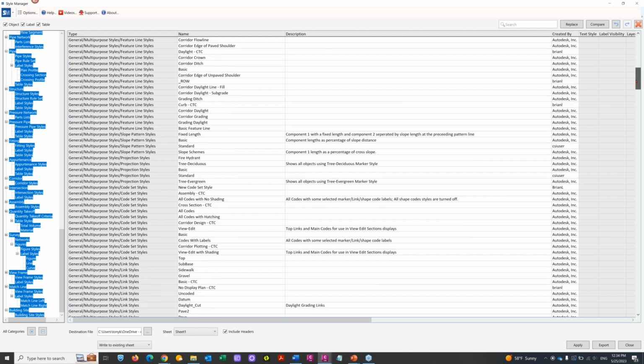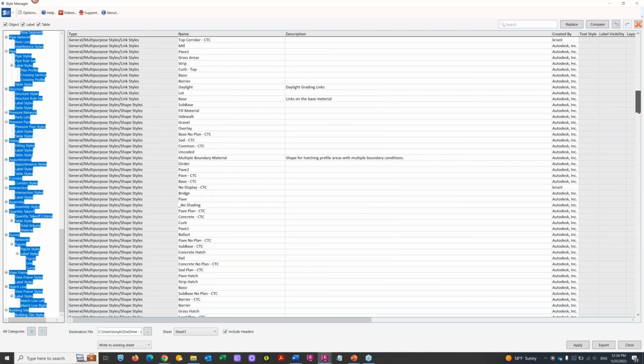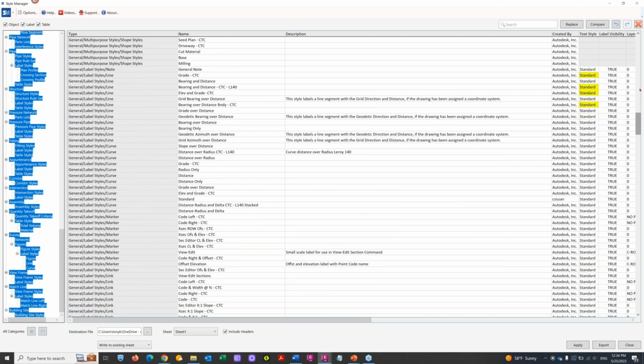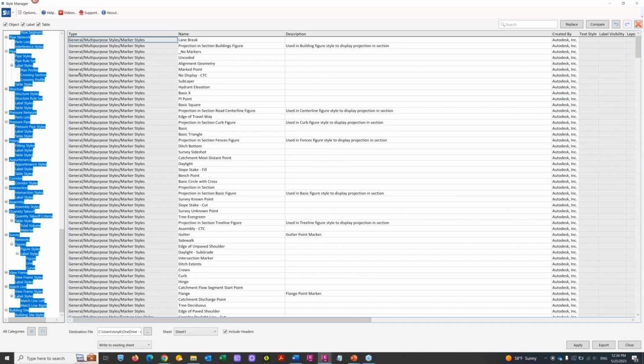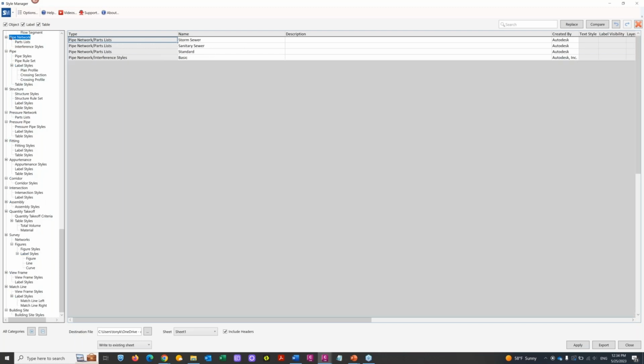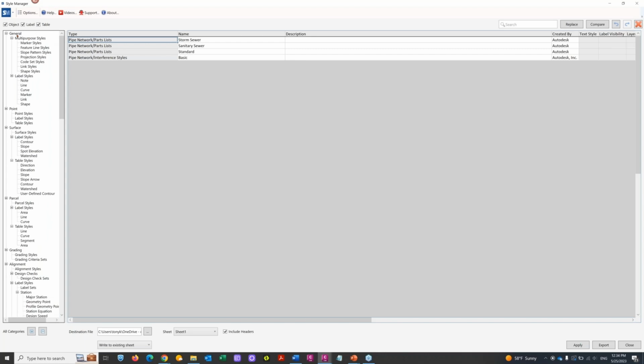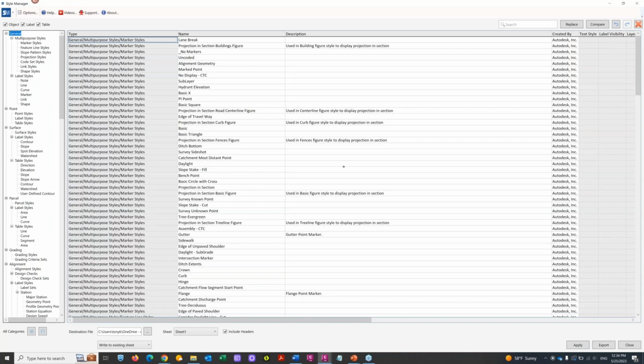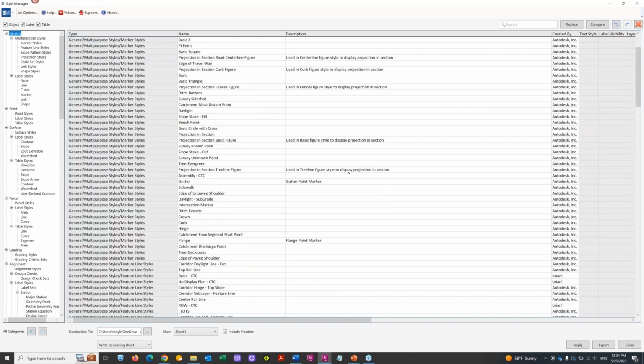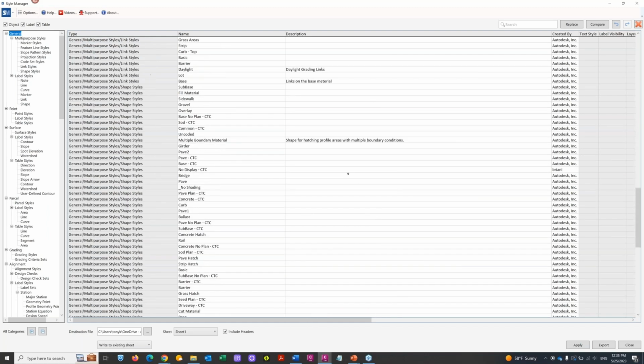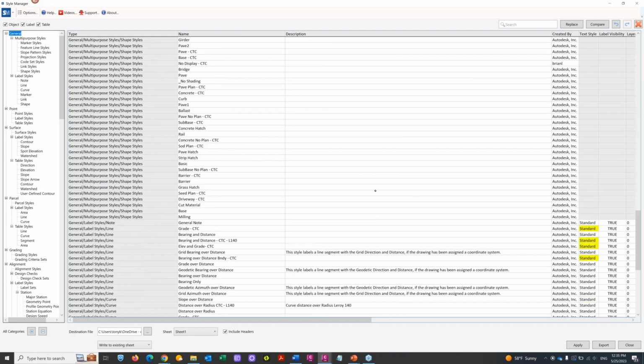Well, we can start turning them off. So I can turn these off over here one at a time for what we're seeing. So we're not seeing anything there, and so on. So we can see what's in each category. And here's some in here.